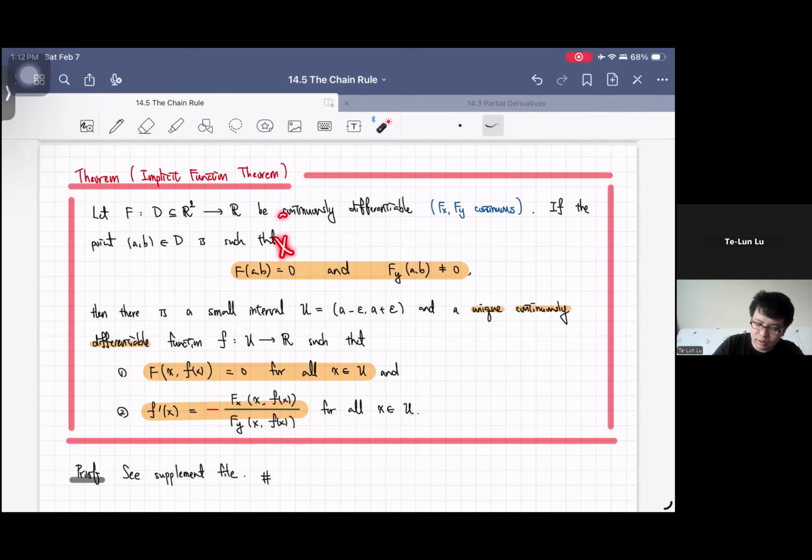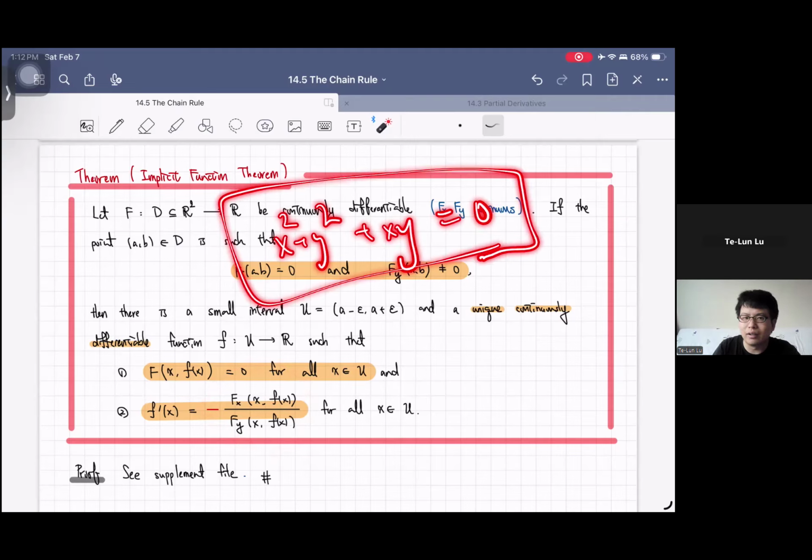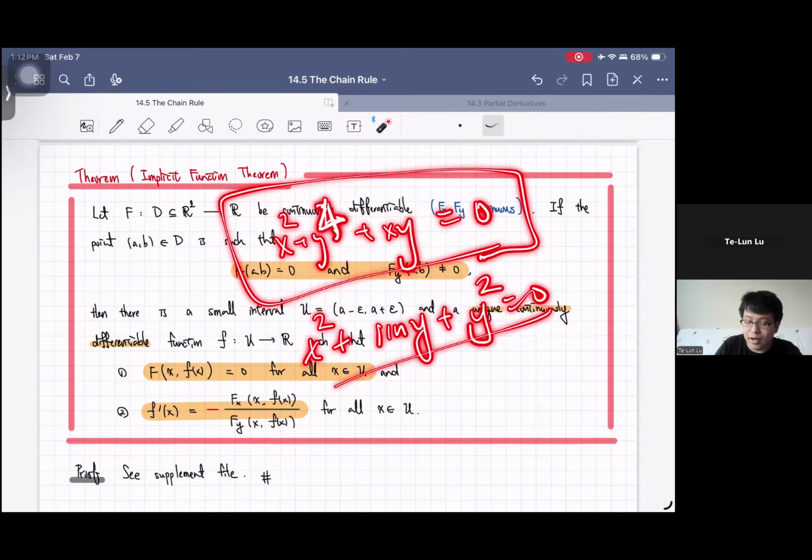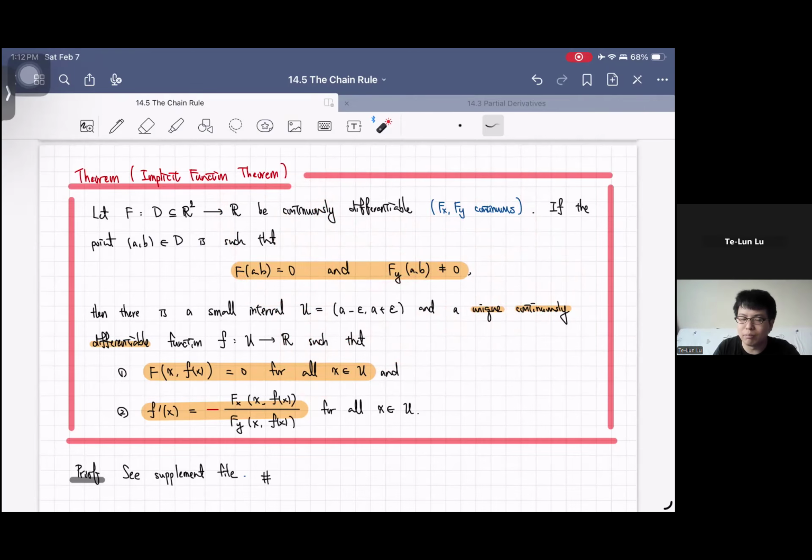As I mentioned before, something like this function is actually not solvable, in the sense that you cannot solve for y, or if I increase it to a very high power, it will be very difficult to solve. And if it contains something like a transcendental function, then it is even harder to solve. So we don't wish to solve the function itself, but we wish to present the function in this abstract sense, and we can also perform calculus on that.